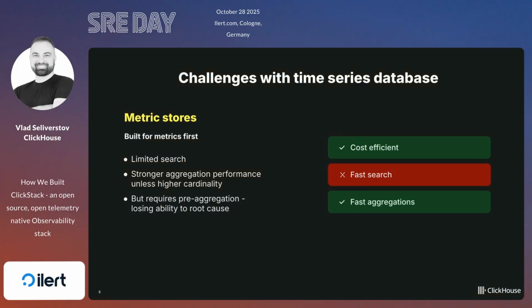We could keep search databases like Elastic for logs, and offload metrics into a time series system, Prometheus, for instance, for more efficient aggregation and pre-aggregate the data. On the plus side, they're cost efficient for it. They compress data really well. They provide a much stronger basis for aggregations, at least until you run into high cardinality data. And at that point, the storage model starts to struggle and we start hitting cardinality limitations.